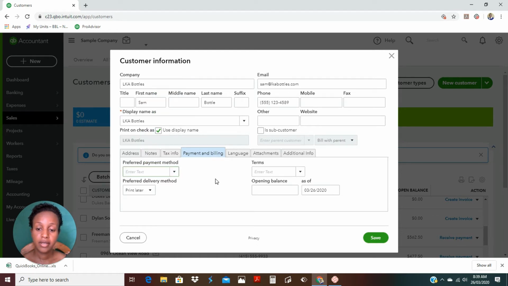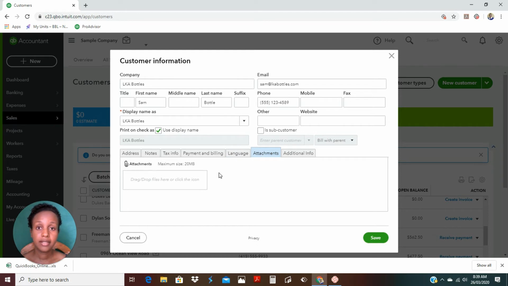The language that the invoices are going to go to him in. Any attachments that you have to add to his file, and additional info is the customer type, so you choose whatever customer type, what type of business he is.